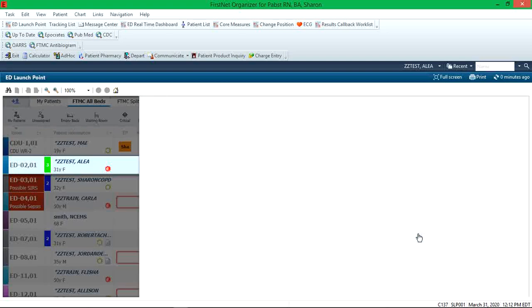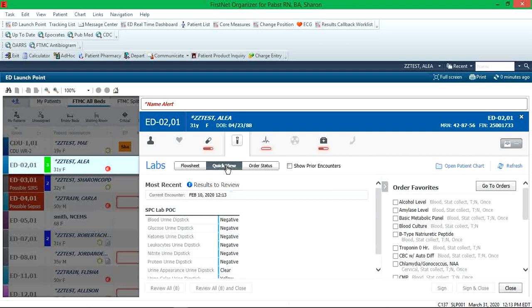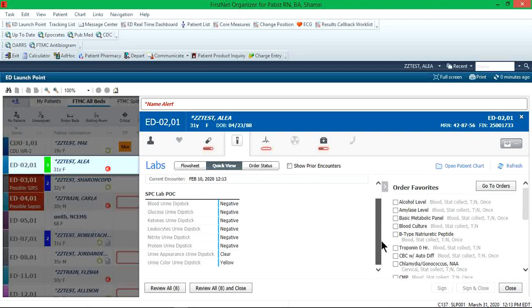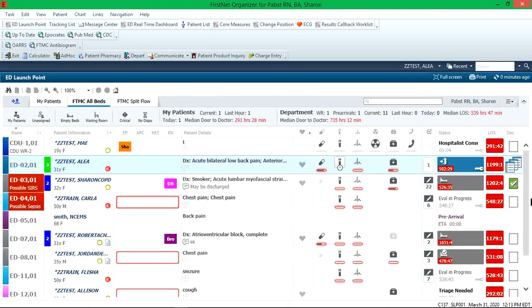And if I click review, I'm able to see here a flow sheet view of these current labs that have been resulted on my patient. I can also see a quick view of those same results, and that's personal choice, whichever you like better as far as a view. And in fact, if I wanted to indicate that I was going to review all of those results from here, I could click Review All or Review All and close. And I have then closed out the box as well.